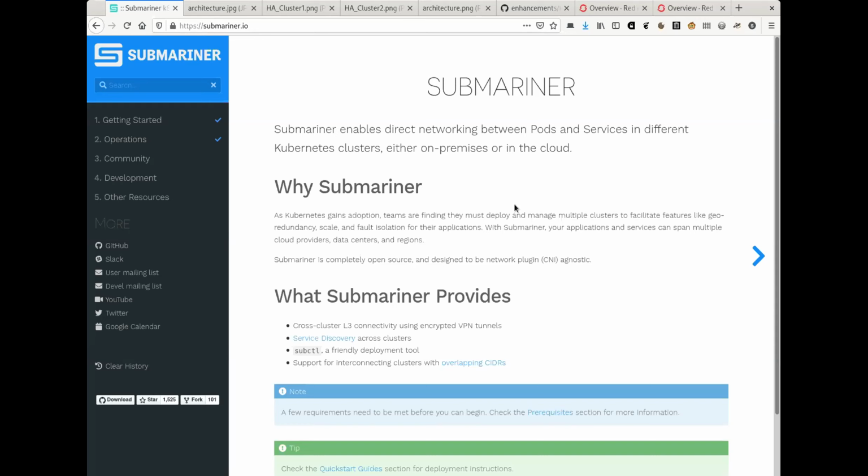Some have been mentioned already, but it could just be for scalability reasons. If you have very large Kubernetes clusters, they start to become unmanageable, and so you might want to split your computing resources across different clusters, but still be able to connect them. You might have legal reasons to split clusters. For example, if you have data that has to stay in a specific geographic location, but you want to be able to use computing resources in another geography because it might be cheaper, for example, or you have more available, then you'd want to connect clusters.